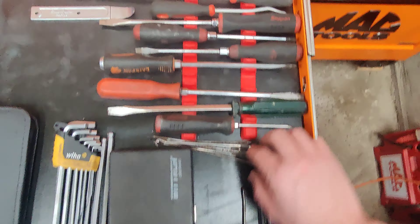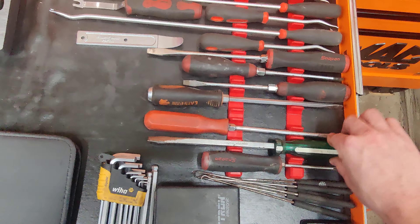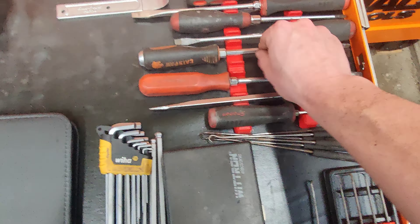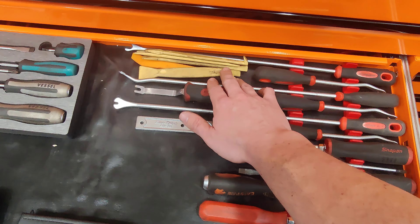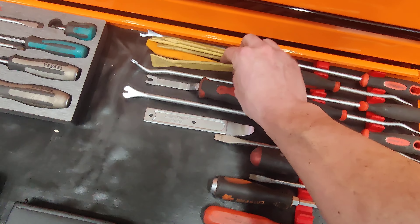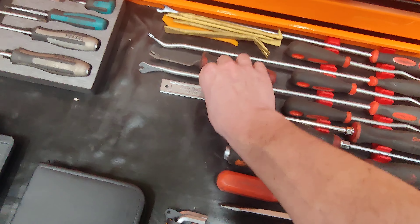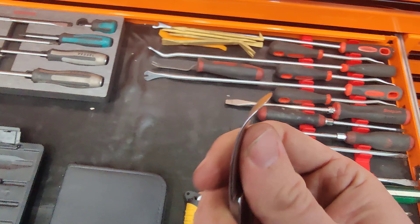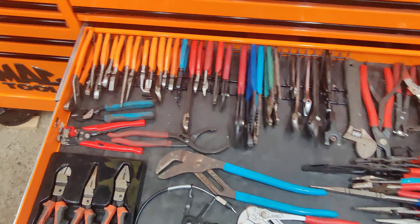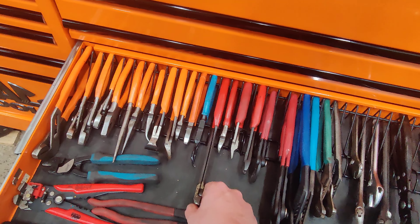Allen keys — Wittron. Small, super small precision torx drivers. Mac picks and an extra snap-on pick. Couple Mac long picks. Assortment of screwdrivers — old SK, more of a pry bar than anything. Snap-on, Mac, Mayhew, Pittsburgh trim poppers, more that I think are Pittsburgh — just plastic, whatever. A Mac trim panel tool and a Blue Point aircraft skin tool — this thing is pretty awesome, doesn't really flex, super thin, gets right in where you need it.